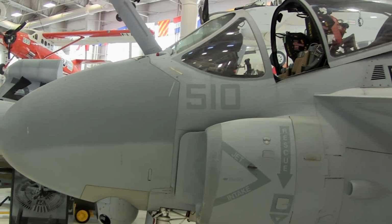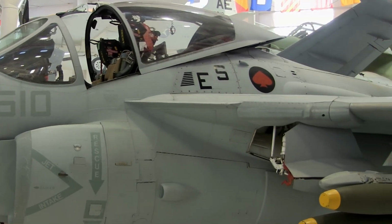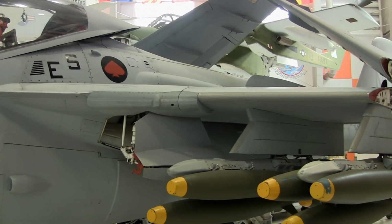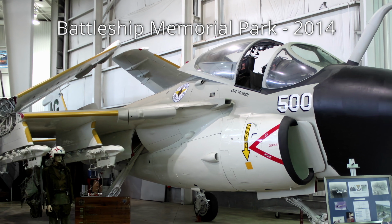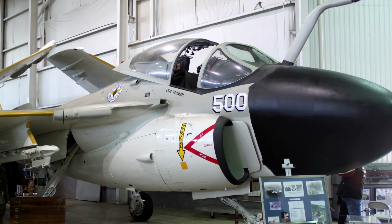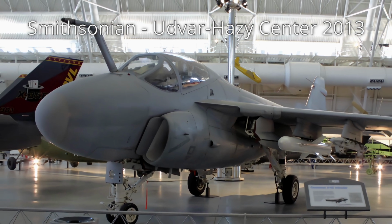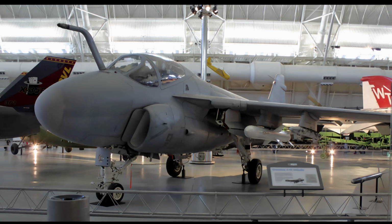The all-weather navigation and weapons delivery system provides an integrated electronic display which allows the two-man crew to see targets and geographical features regardless of the effects of darkness or foul weather. This ability resulted in Intruders often being used as a pathfinder for other types of attack aircraft, allowing their use under conditions which would not normally permit a successful mission. Its primary job of surface-to-air missile suppression was due to an avionics modification with provisions for the Navy's anti-radiation missile.